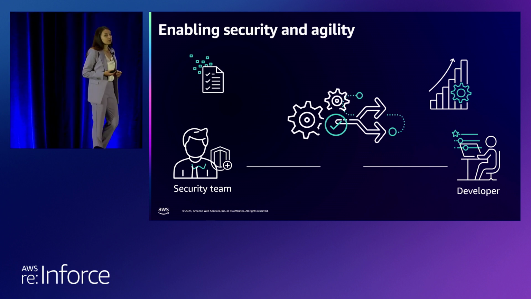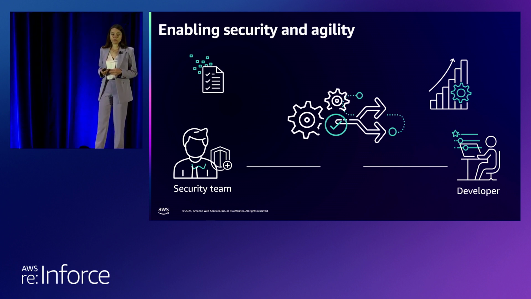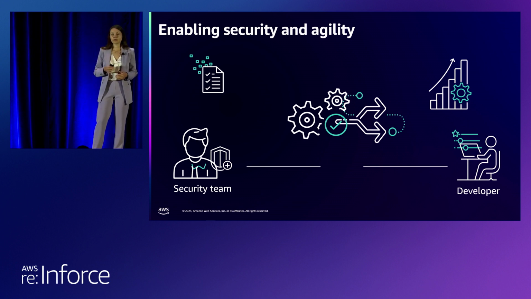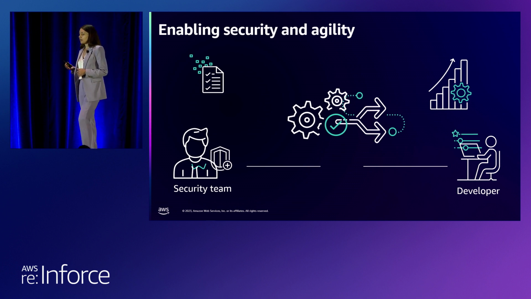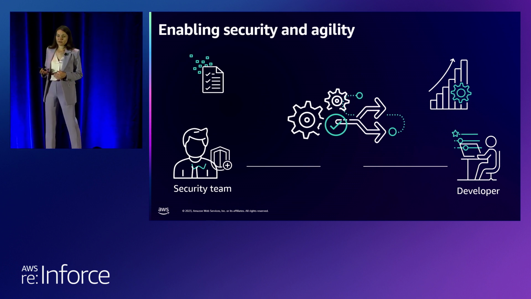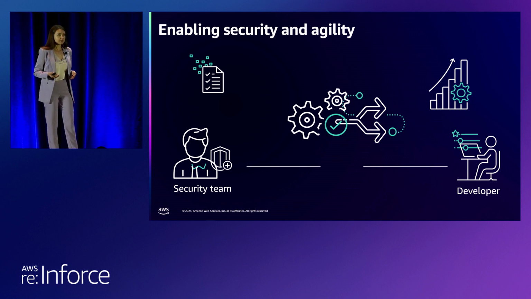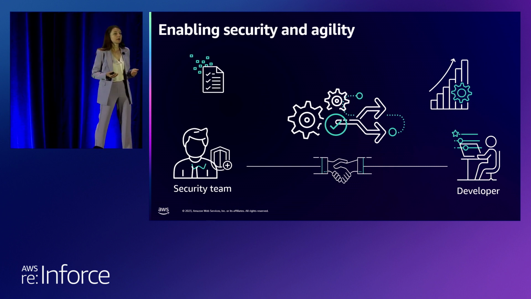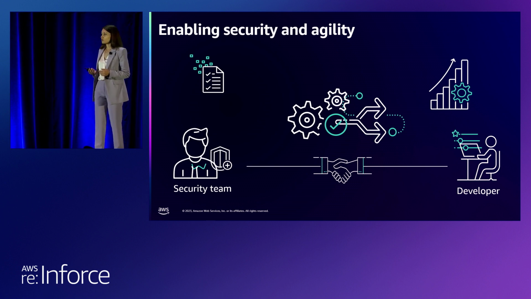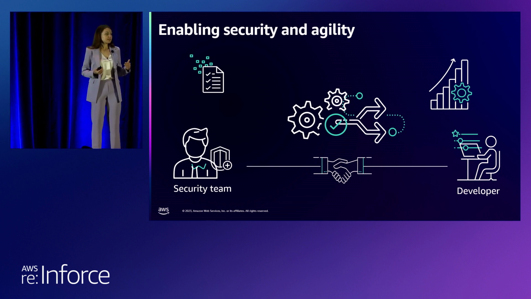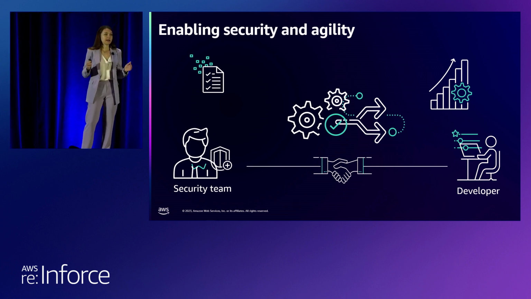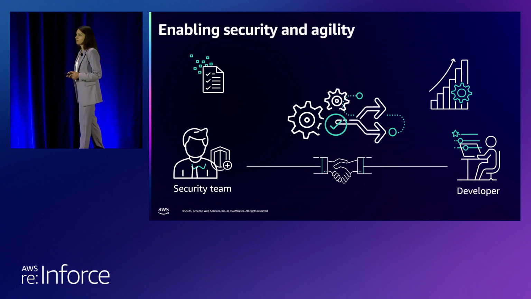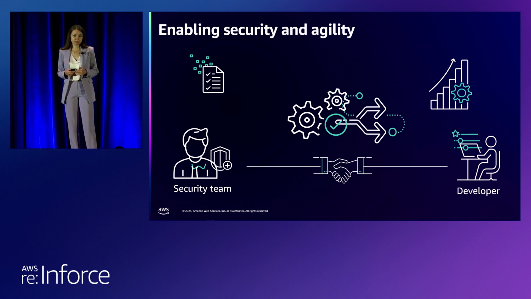Instead, we see organizations more and more adopting a decentralized approach to ownership, where central teams no longer want to have full control over all the operational aspects of their cloud environment. They actually want to give their developers more freedom to operate within individual accounts. And with this approach, in order to maintain a high security bar, security professionals are looking for guardrails that they can use to enforce specific security invariants across the entire organization that will be effective at all times, regardless of actions that are taken by individual developers.